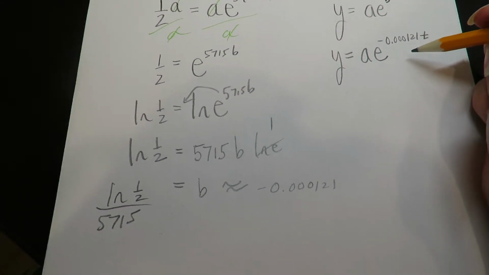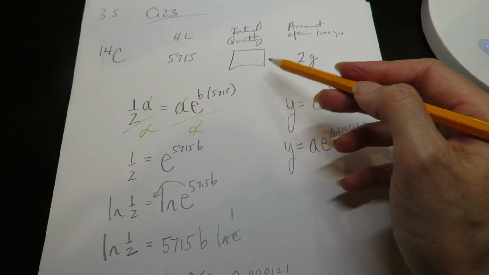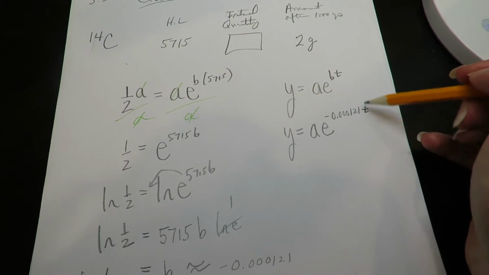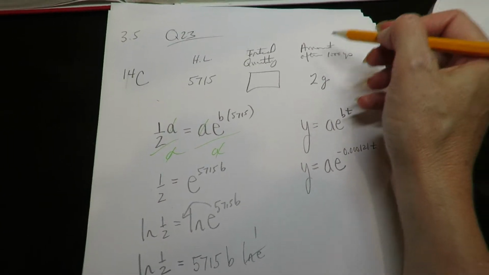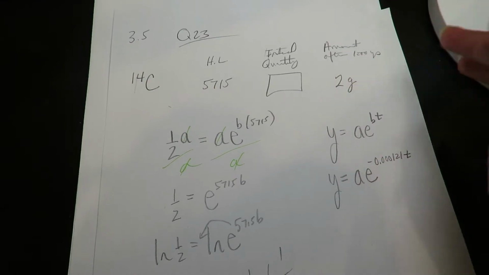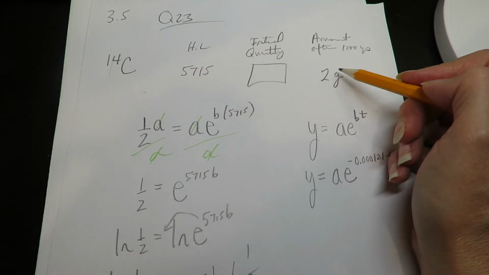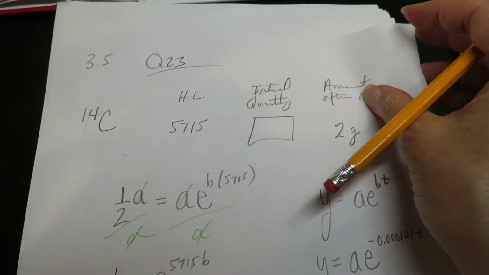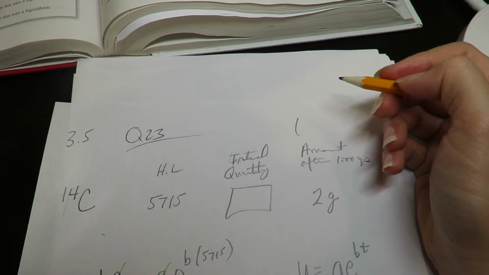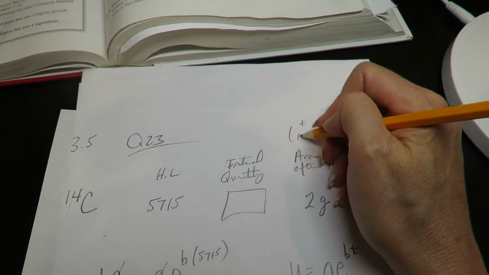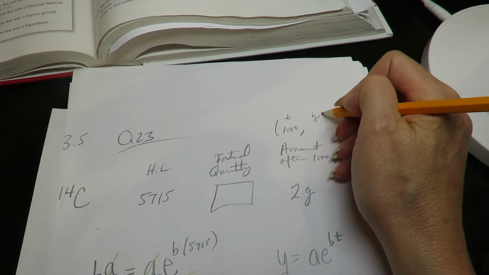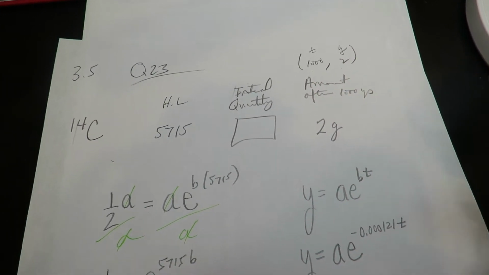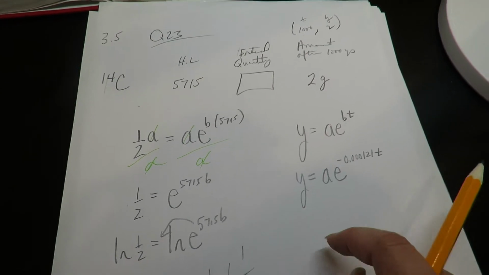Okay, so I now have my B. I just solved for it. What I want to know is the initial quantity. So now what they want me to find is A. So if I plug in everything else, I can find A. So that's what you use this point for now. This is saying you have an output of 2 grams. So this point is a coordinate, if T is the input and Y is the output. So this is saying after 1,000 years you're going to have 2 grams. So that's the point I'm going to use in this problem here.